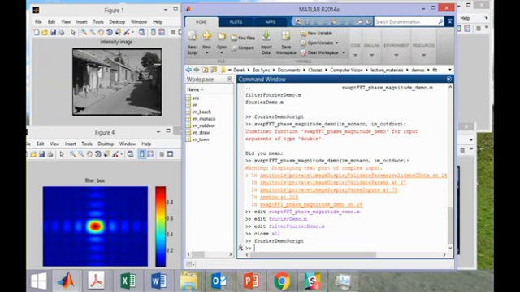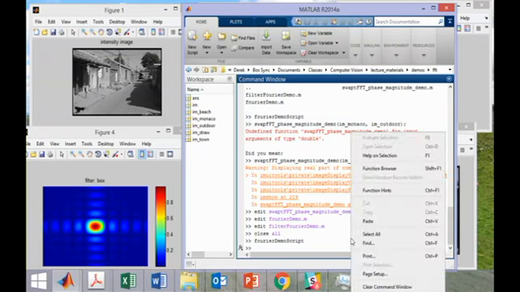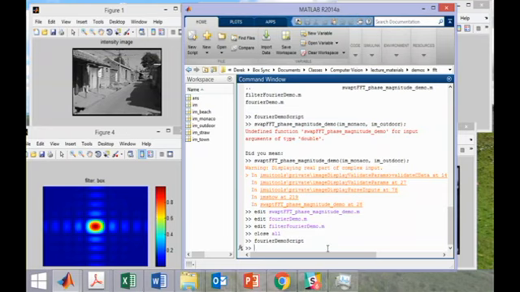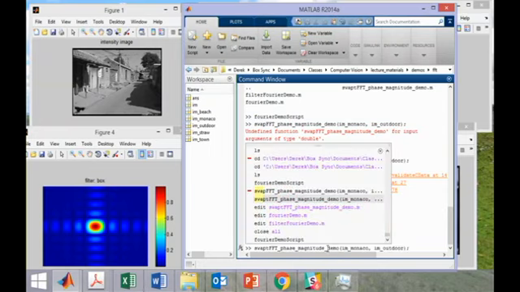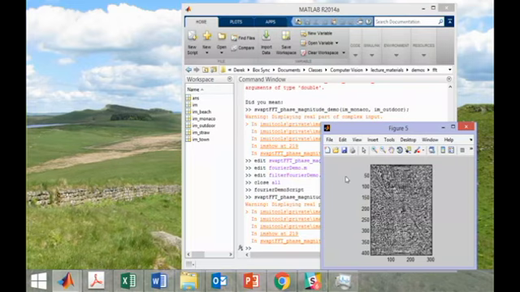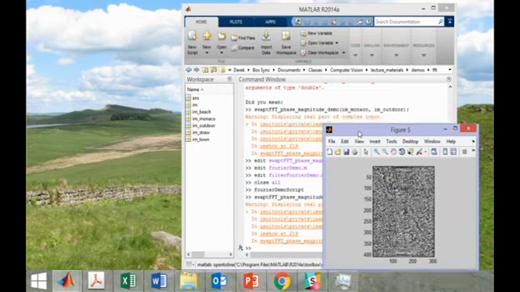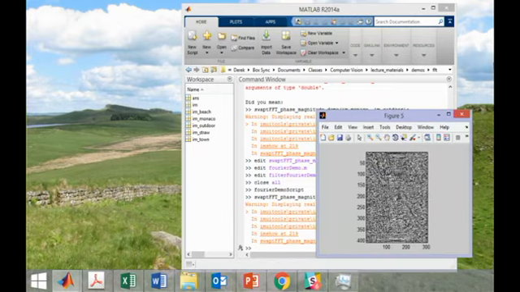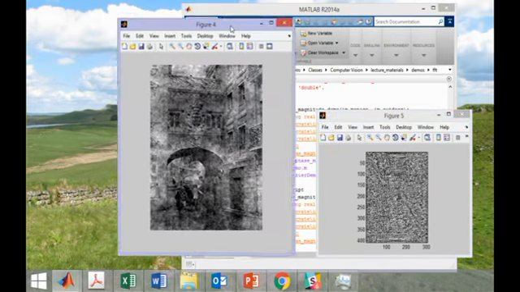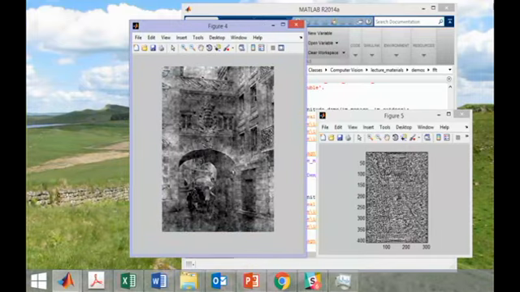Oh, okay. So here's an example. If I'm going to combine the phase from one image with the amplitude of the other, I have to do a bunch of dragging again. Oh, I probably closed the figures in the code. All right, so let me drag stuff over, and then I can explain what's going on.